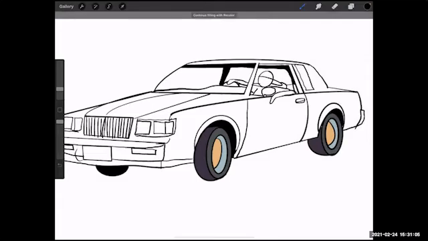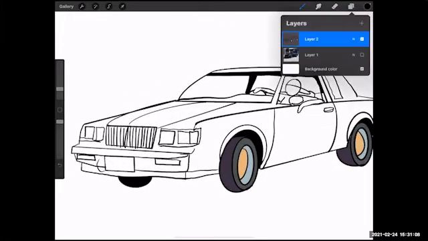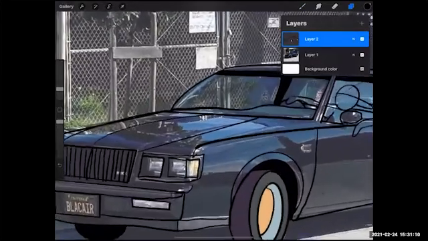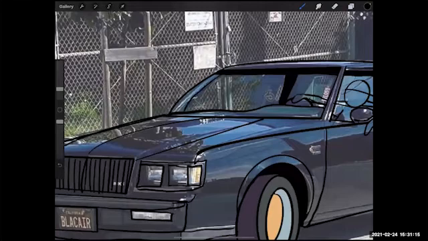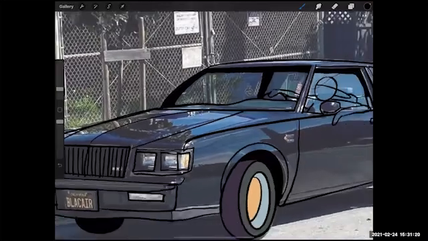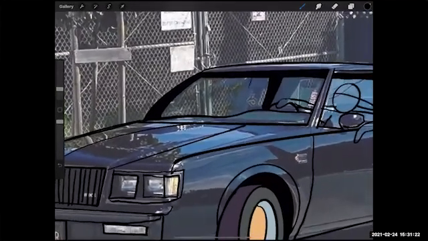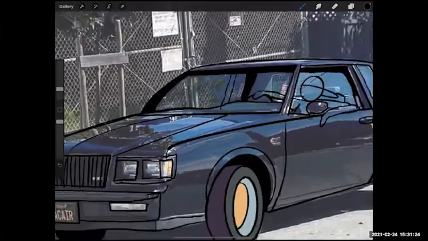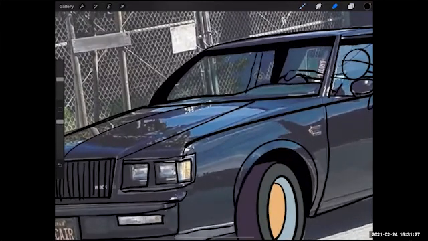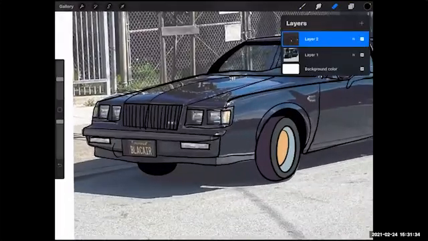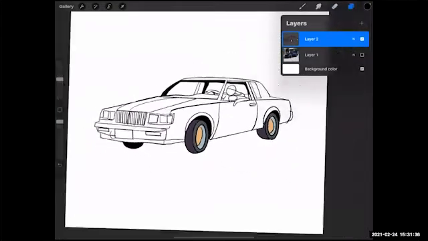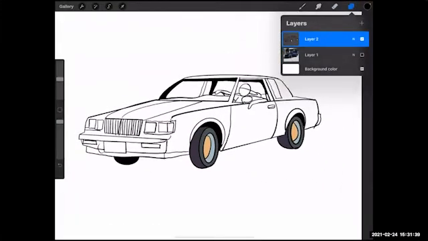Even though the car has some more complex elements, it is really helpful as an artist to know how to simplify complex illustrations or complex pictures and redraw them for easy production. And that's pretty much what we're doing here. We took a car and we're recreating it.